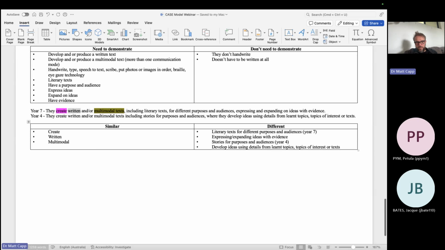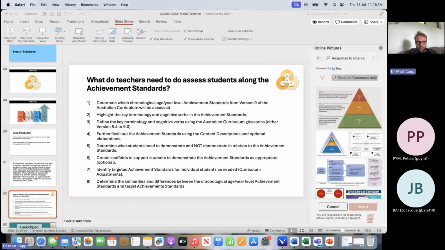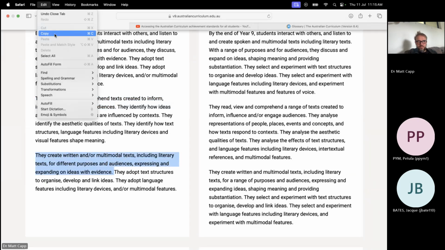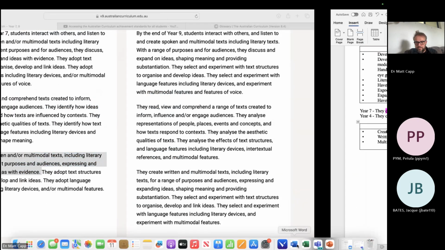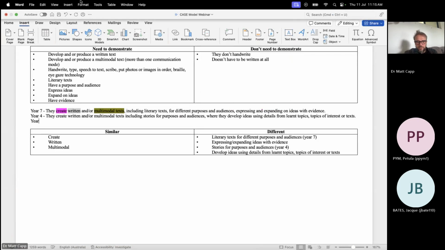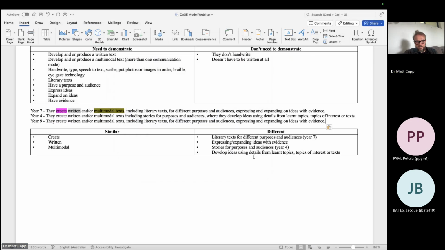Let's have a look at this one. They create written or multimodal text, including literary text for different purposes and audience.